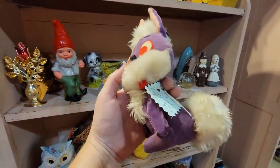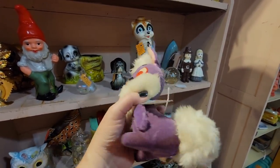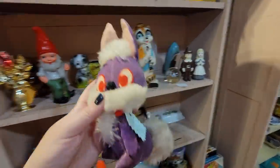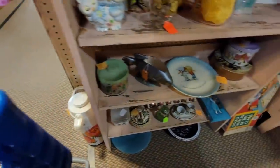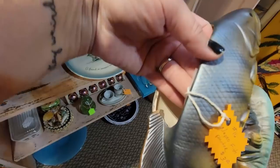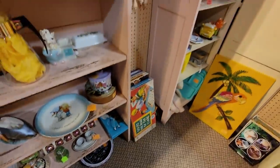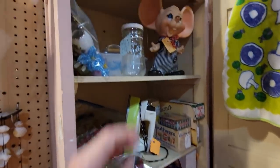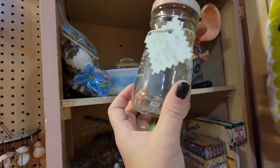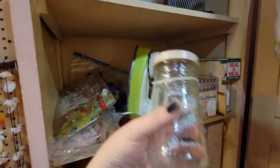Here we have a purple dream pet bunny. I'll have to see if Michelle has this, but Michelle loves her dream pets, so I'll get this for Michelle. It's a red-eyed bunny, which I really like. Oh wow, this is a Napco ware fish planter. It does have a little bit of damage on his fin — I'm going to think about you, fish. If you were closer to Father's Day, I'd probably get that. Oh wow, look at the bubble bath! And look at that starburst on that jar. I really like that, I'm going to get that.